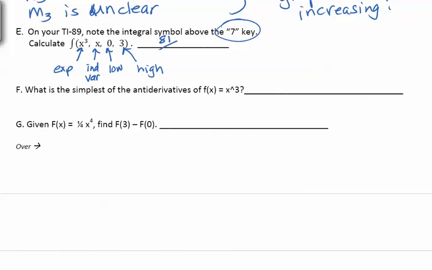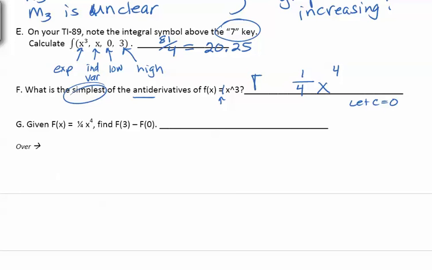And I came up with 81/4, or if you did the decimal form, I guess 20.25. All right, what's the simplest antiderivative of this function? Well, remember how we do an antiderivative? We raise the exponent, and then this one would have a coefficient of 1, so we would divide that coefficient by our exponent of 4. All right, so an antiderivative, remember we would have to add a constant here, but it says what's the simplest value. So if we let c be equal to 0, this is not all antiderivatives, this is just the simplest antiderivative. And you'll see in the next few days why we're doing this.